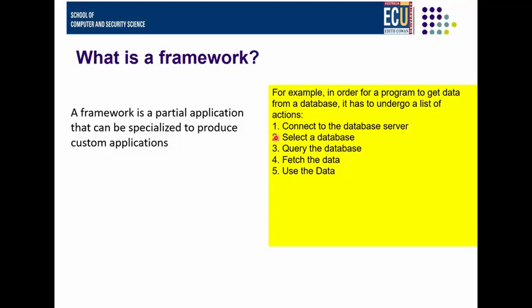Once a database is selected, you have to identify what tables you need in order to read the data. Once you identify the tables, through a query, you will receive the results, and then you use the results in your application. In today's lab you will be doing this. These things are very similar no matter what sort of application you build to realize your business logic. So why should we be repeating these steps again and again?